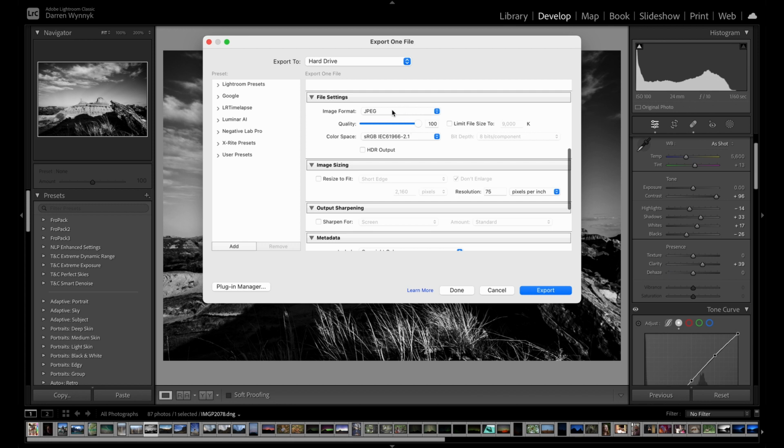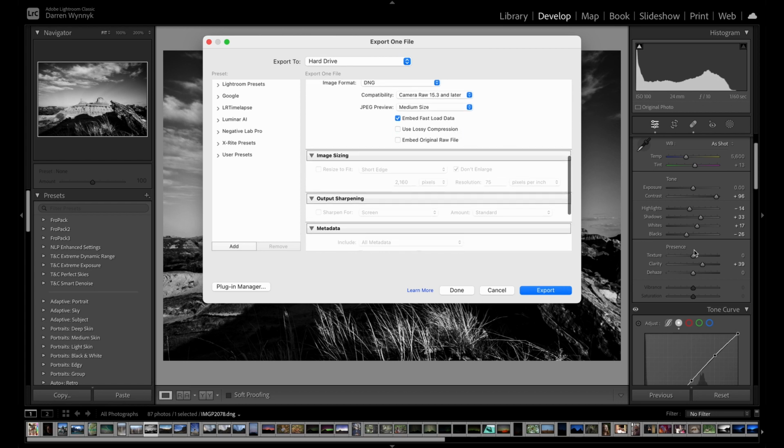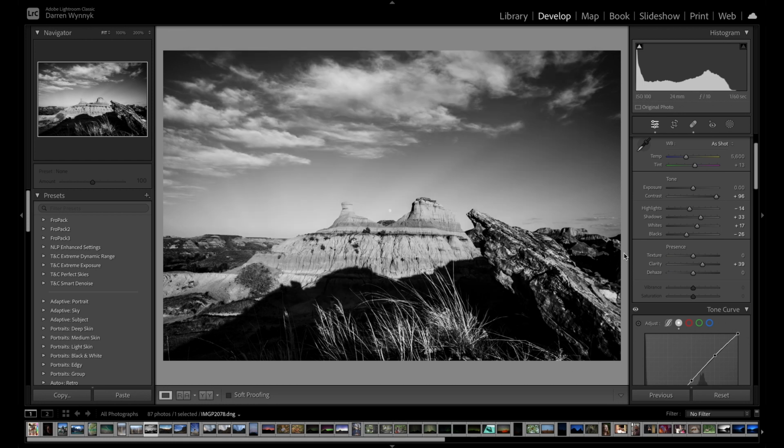And in File Settings, I selected DNG. You can also select Original, but I believe I put this into a DNG. And here, it's going to give you some compatibility options and a preview size. However, what happened is it also embeds the edits that I made in Lightroom. So those edits now travel as metadata with the file, and it's been distributed to all of you with those edits. So that is what's happening there. Just cancel out of that for now.